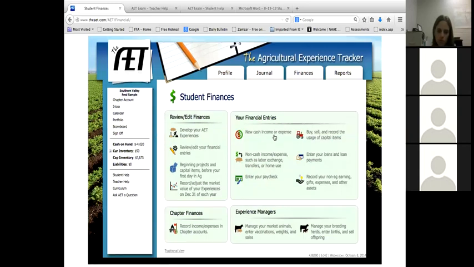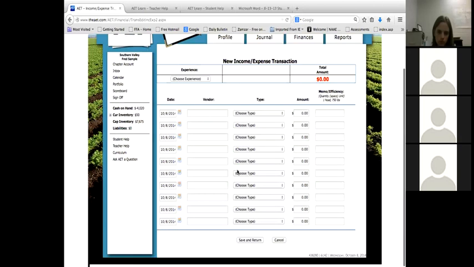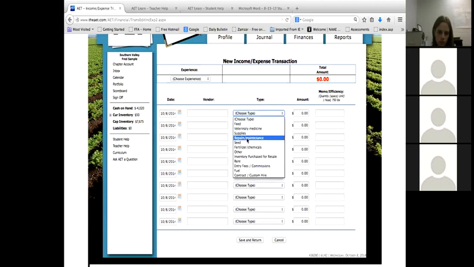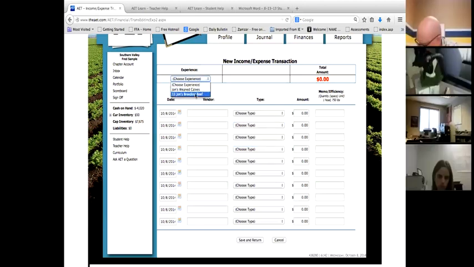Finances. Okay, so we're here. New cash income and expense. This is very easy. Income expense. If they're entering old data, I'm going to open this real quick. This is a nice form. If you have a kid who's transferring their data over, they can change the date for each of these, just like kind of the old one you could do. And they can save that at the end and have all that, and it'll make different entries for each one. So if they have a notebook at home that has all these things that they have, or they have a group of receipts that they want to do, okay, and it's all related to their one SAE, they can't separate the SAEs, this is a good way to do that.